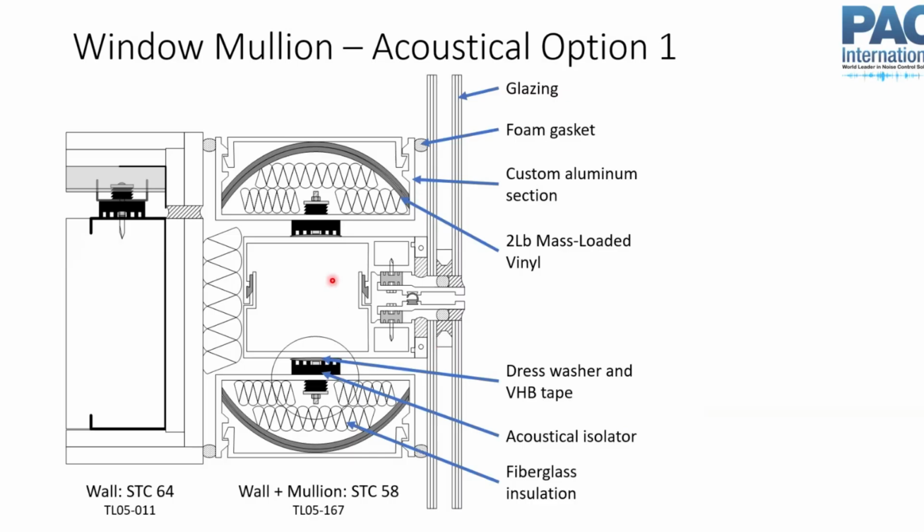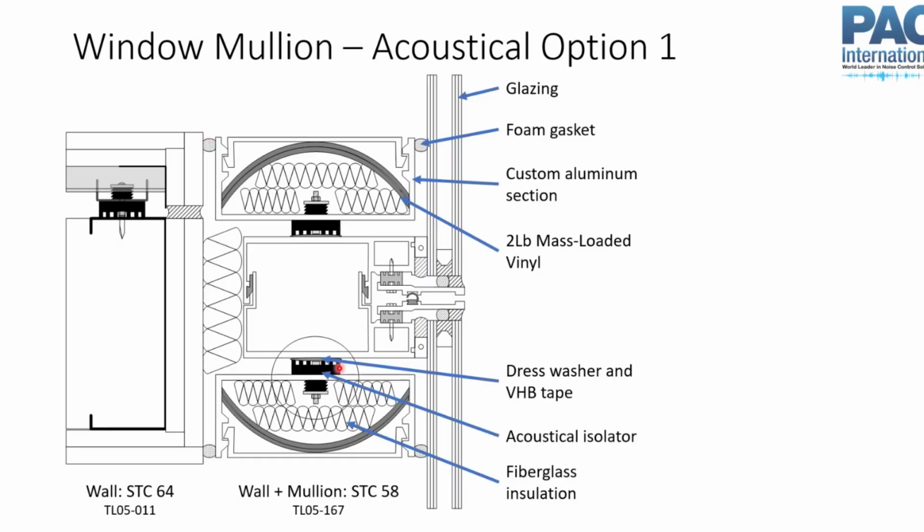Here's a solution where we add mass to both sides to improve the acoustical performance of the mullion, but then we also use this to seal up the gap. So we have sealant here, and we minimize the size of this gap. We also have insulation in here, so any sound that gets in here, typically high frequency sound that goes through a small gap, will be attenuated by this insulation, and it also has a bigger path that it has to travel.